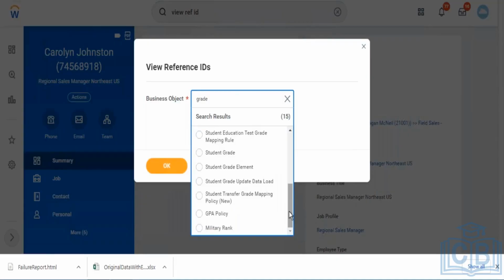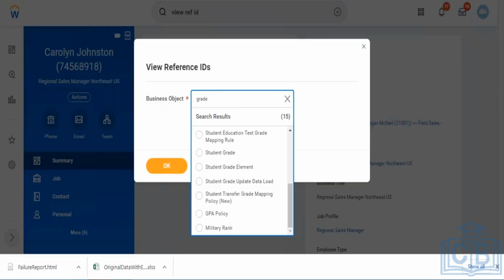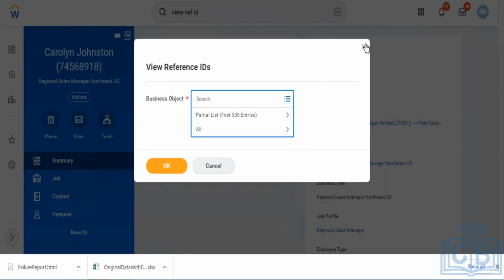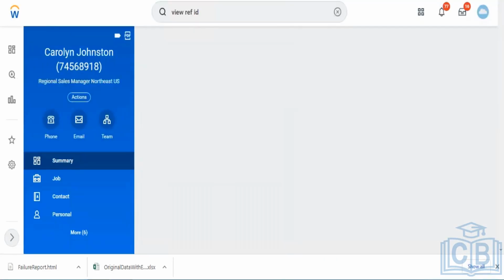Let's remove this one. No, we are going ahead and marking completion.